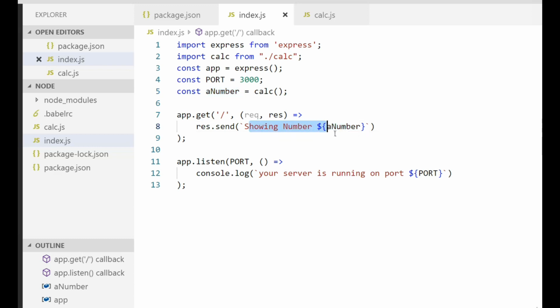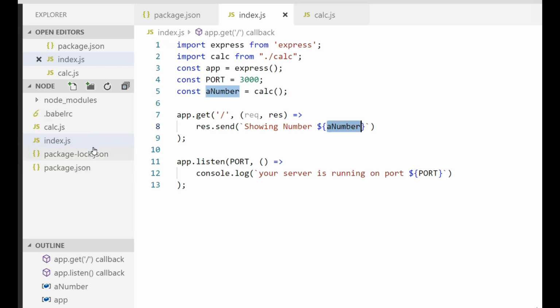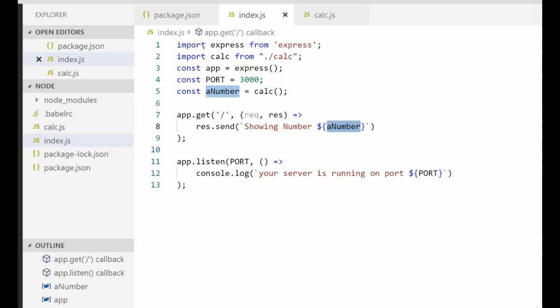I just want to use this number value here, but I have created it in a common place and exported it, so I can use it anywhere in the application. This is how a module works. I have created a module, exported it, and by import I can bring it into any file, and after that I directly use these values wherever I want. So basically it reduces the code size, and it can be helpful anywhere in a big application where we want to save our code, and it gives the code a better structure.